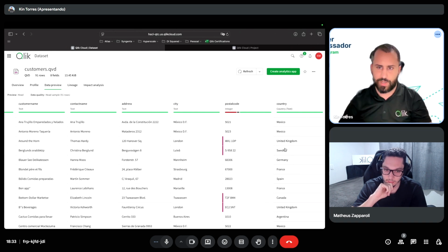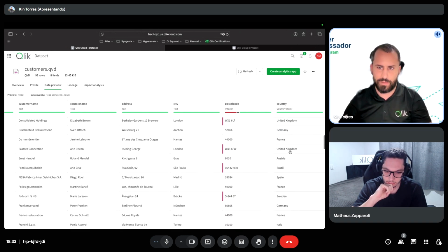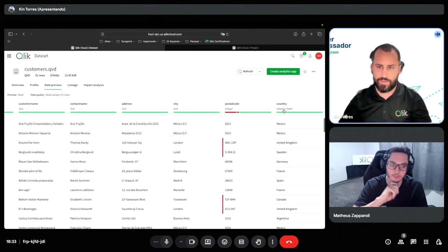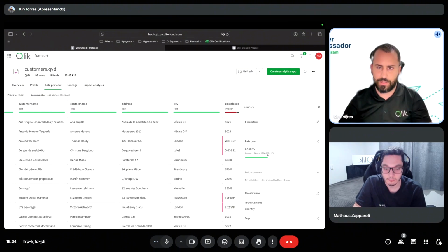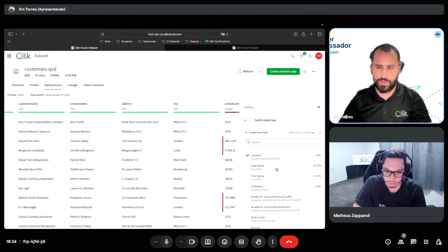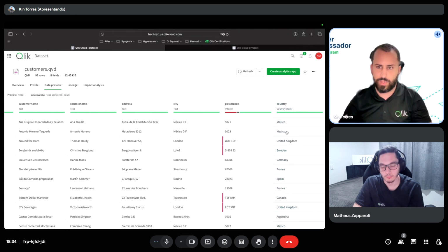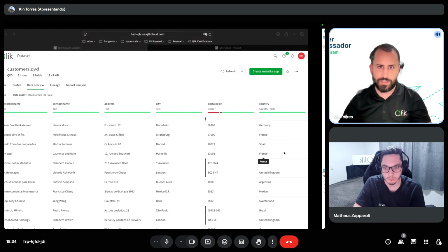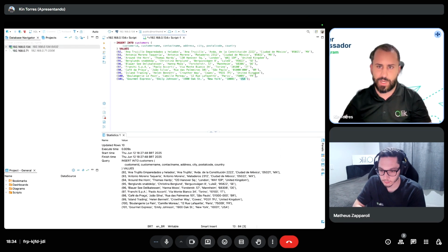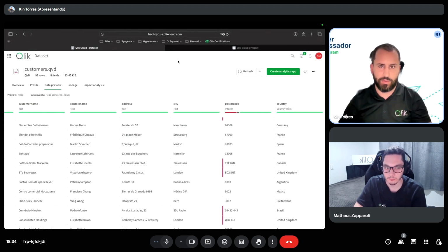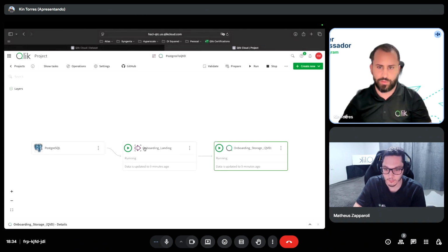So here we can see the country field, right? Which has all the country names, but we also have a validation running here, okay? In this validation, basically we are looking into all the country names, right? But as you can see here, we included some country names as abbreviations. So it will have some impact on our score. So let's wait a little bit for the synchronization to be executed here, and we come back in a while.